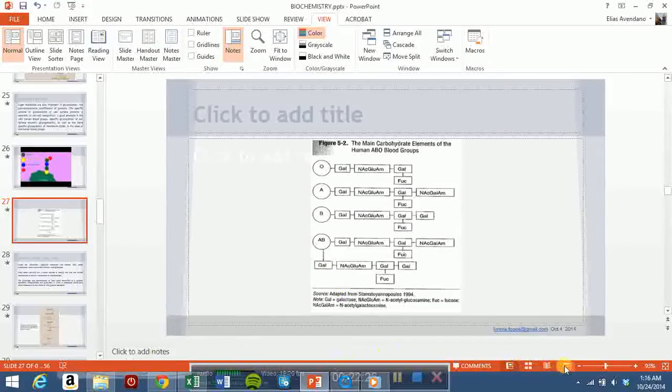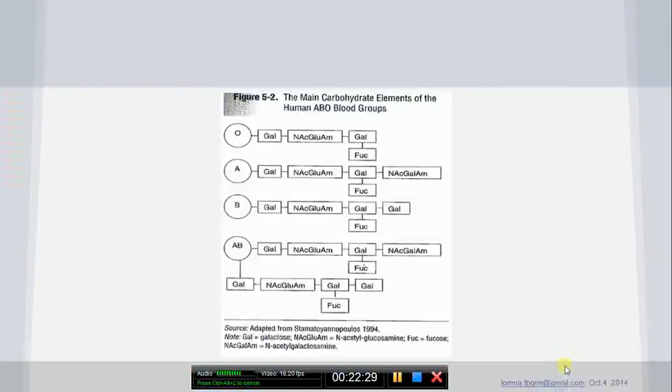The glycosylation pattern shown is for red blood cell membrane proteins glycosylated at the Thr or Ser residues of specific membrane surface proteins. Glycosylation of membrane lipids also occurs. Note that two genes control the addition of the last carbohydrate. Type A people express two copies of the gene that codes for A pattern glycosylation. Type B people express two copies of the gene that codes for B pattern glycosylation. AB people express one copy of A and one of B. Type O people express neither A nor B pattern genes.